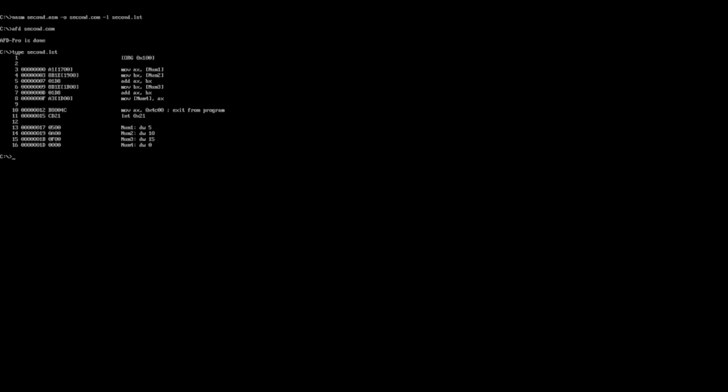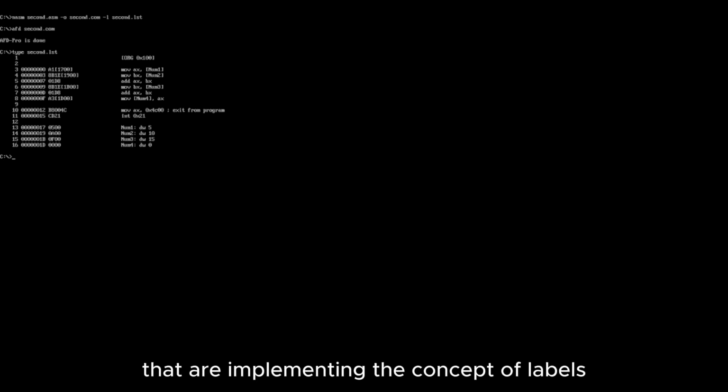I hope you understood. Now we can see the termination statement. The code for the termination statement is fixed. After the termination statement, we can see the code for the declaration of labels. At the left side, we have the byte address. In the center, we have the values that are stored at these locations. And then we have the source code at the right side. I hope you all understood. Let's discuss some more examples implementing the concept of labels for our better understanding.